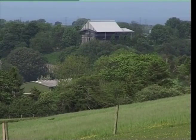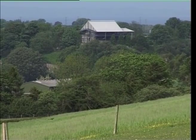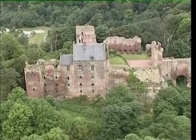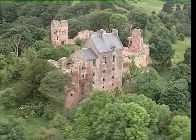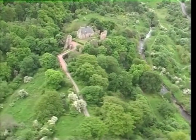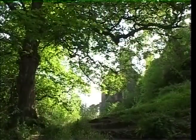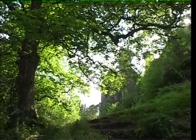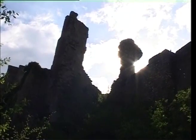The earlier castle may have been on the site of the present chapel, but an English officer who had been taken prisoner was so well treated by his host, Sir William Sinclair, that he advised him to rebuild his castle on the promontory where it now stands. By cutting through the neck of the promontory, over which a drawbridge could be raised, the castle was impregnable. Impregnable, that is, until the advent of gunpowder and the arrival of General Monk in 1650.